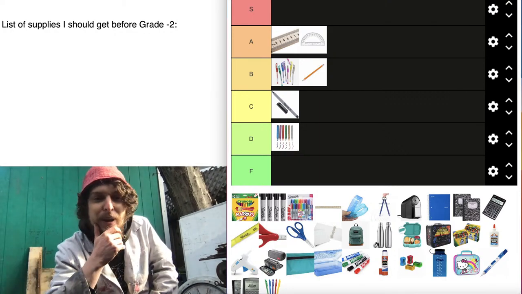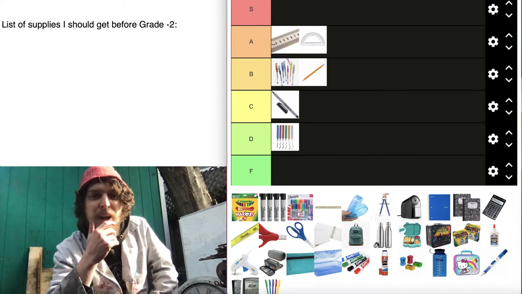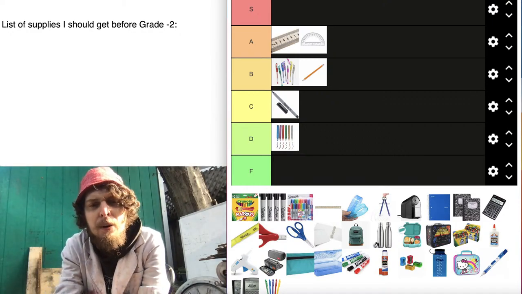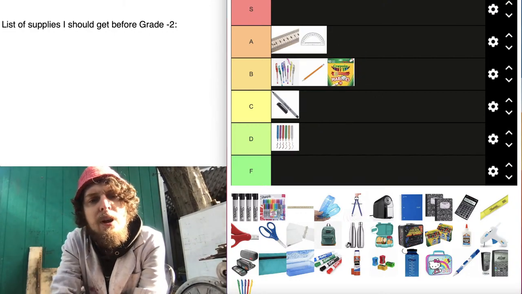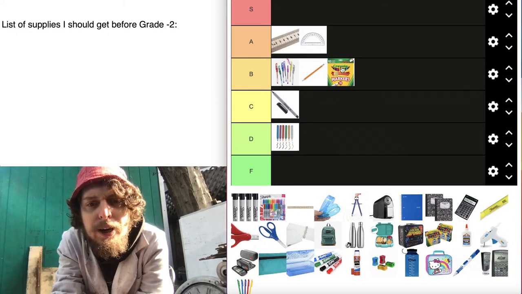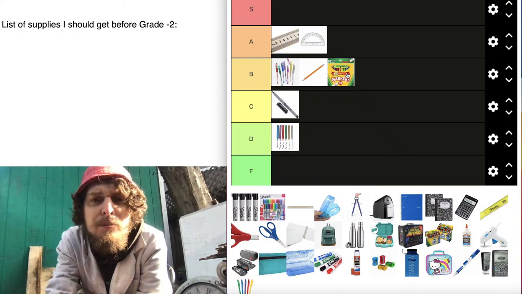Normally you use them to make colors, but they can't draw on that many surfaces. Crayons are really cool, but how many things can you use them on? I'm going to give crayons a B tier. How about, well, I don't know. Wait, no, these are the markers. I just got tricked by the Crayola. Crayola markers. Colored markers. Probably B tier.